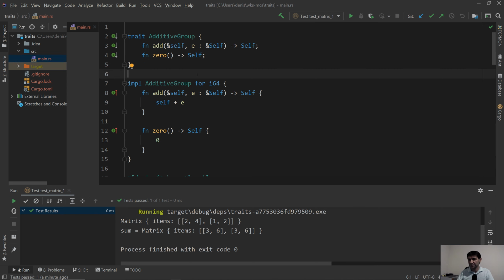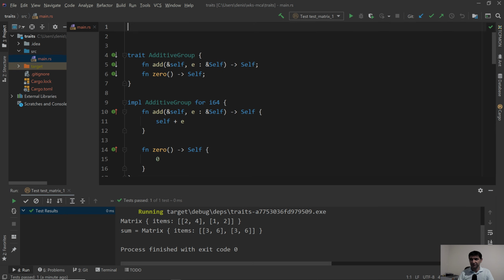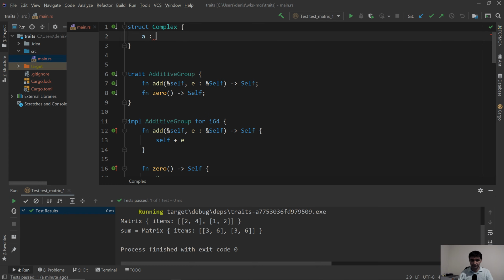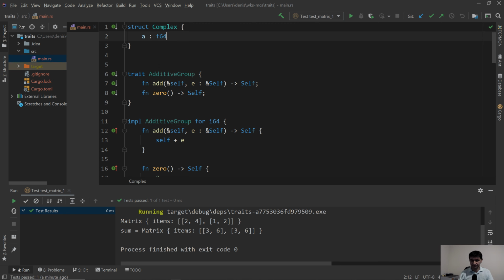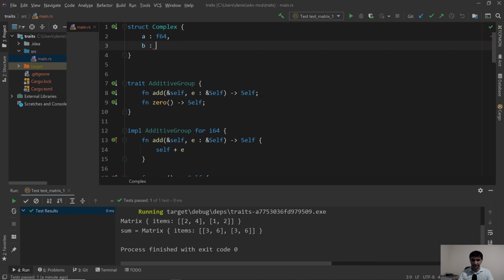So let's define a complex type quickly. I know that one exists in Rust already, but for our purpose, we are going to implement it. So we're going to have A plus i B, something like that.